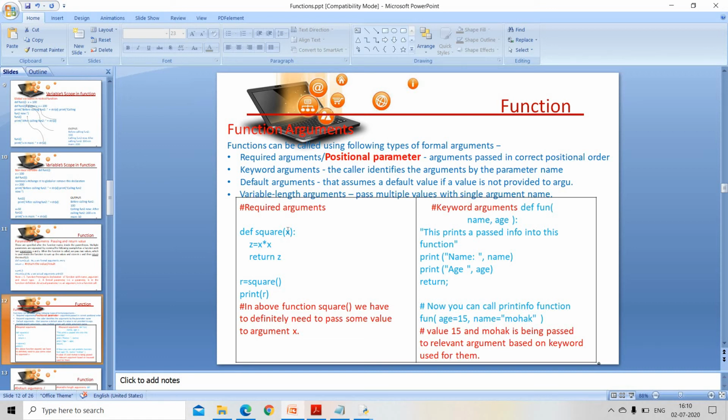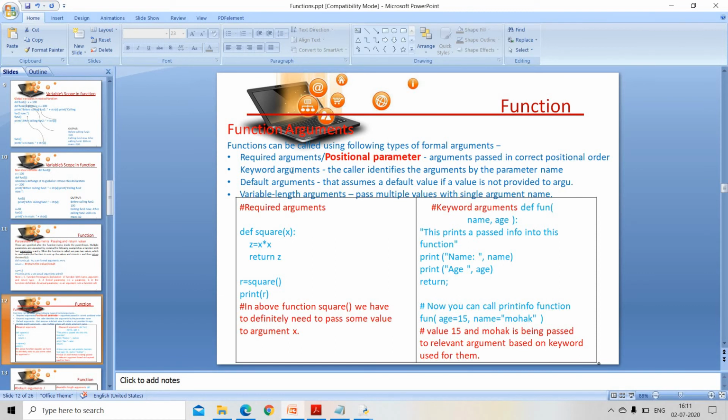Here, see the example: def square(x): z = x * x, return z. In this function square, we definitely need to pass some value because we are finding a square. So this argument is required. So this is a required argument.